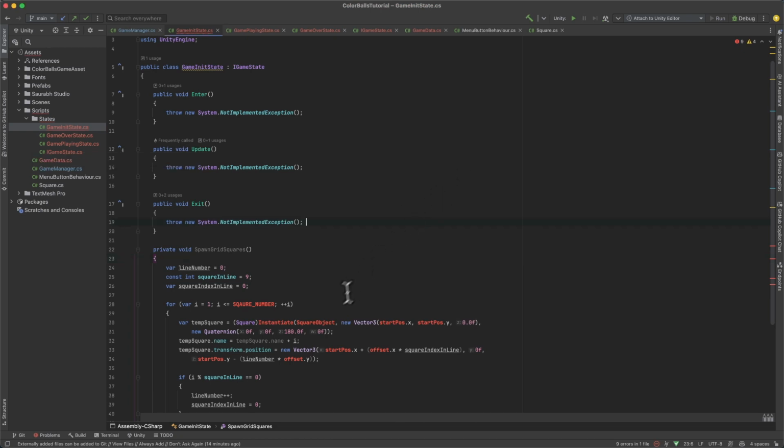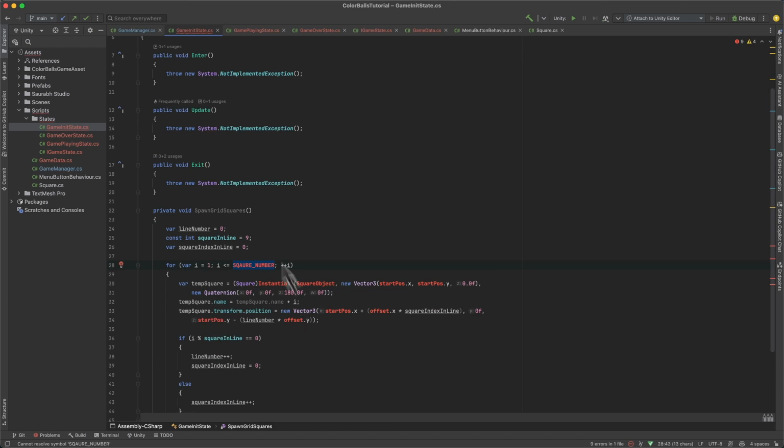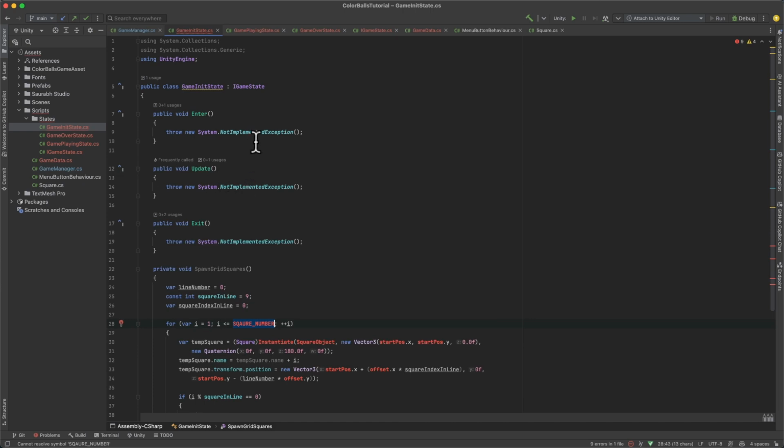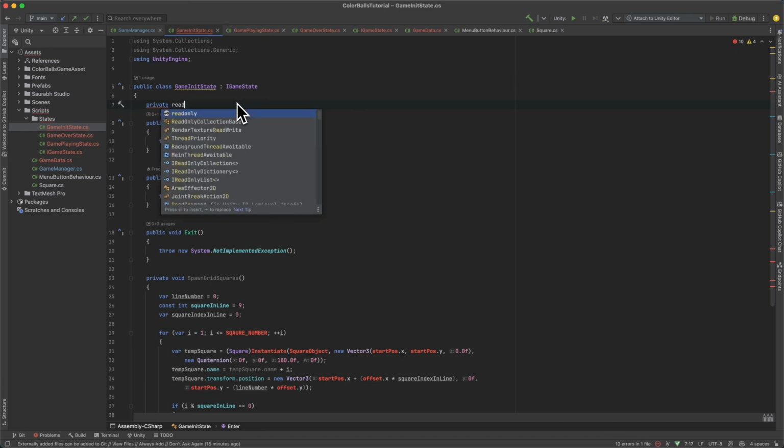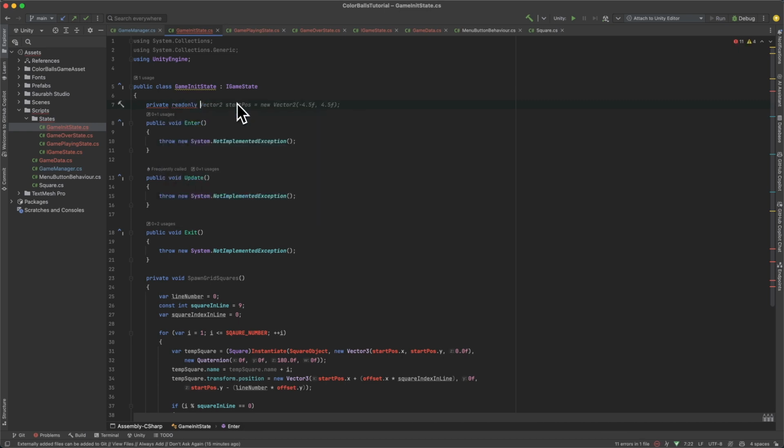So all of these variables are now stored in our game data class, but we cannot really get component or anything like that because this is not a MonoBehaviour class. So what we will actually do is provide the constructor which will be accepting the game data object. So let's actually store that object. So private readonly game data.